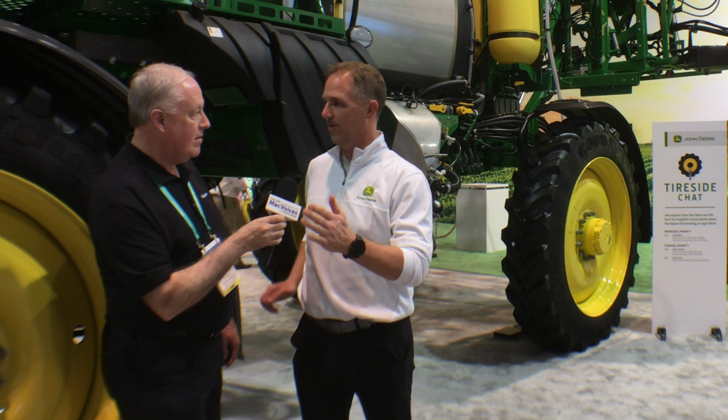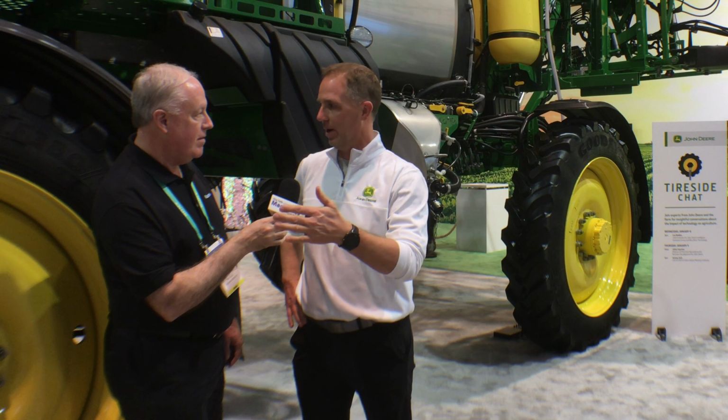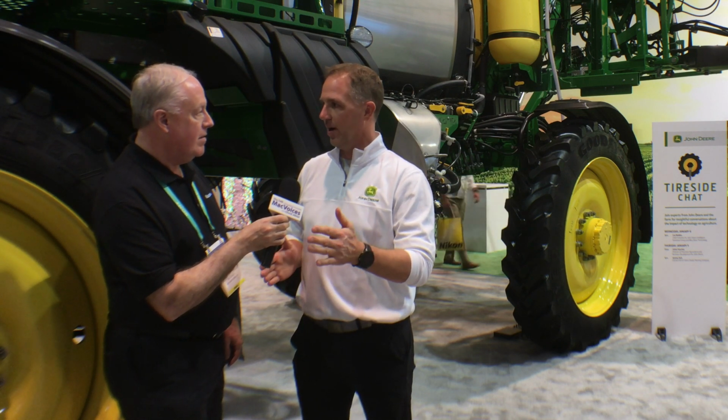That sounds tight. That sounds like overkill. But when you're driving this big machine through the field, you want to make sure that you're not running over crop, and you're driving this within inches of the crop. I had no idea you could be that precise with it. Yeah, 18 miles an hour. If you do get off the road, you start to do a lot of damage fast. Yes, especially with a tire like this.